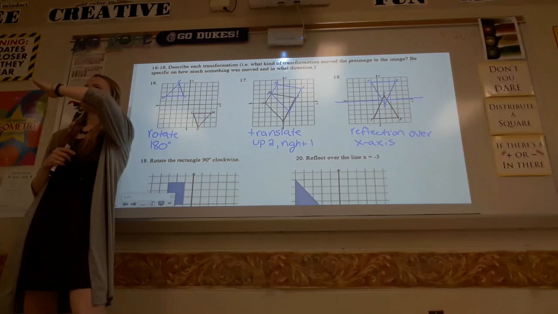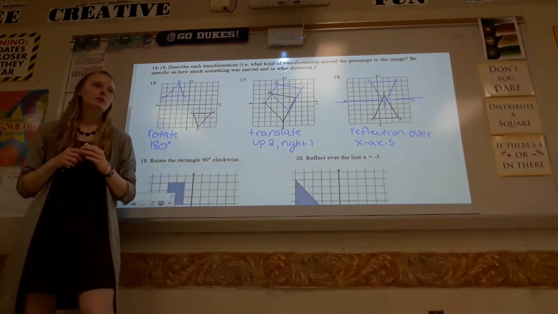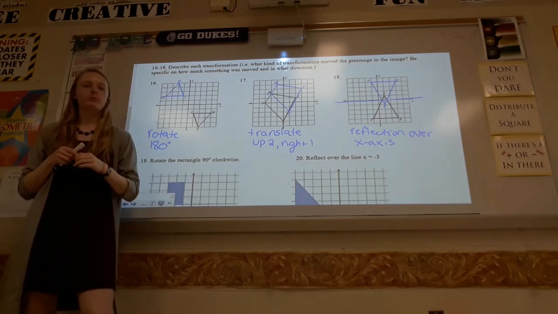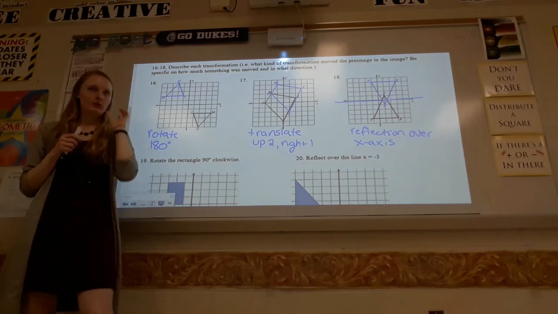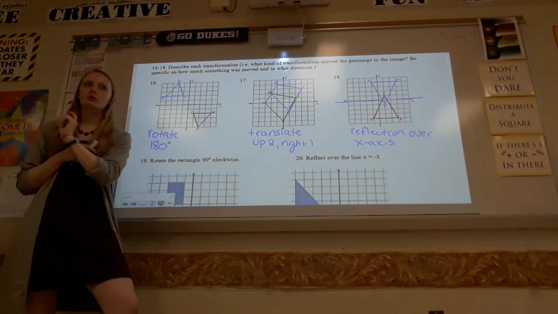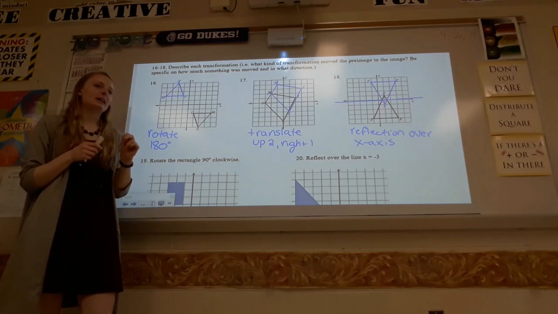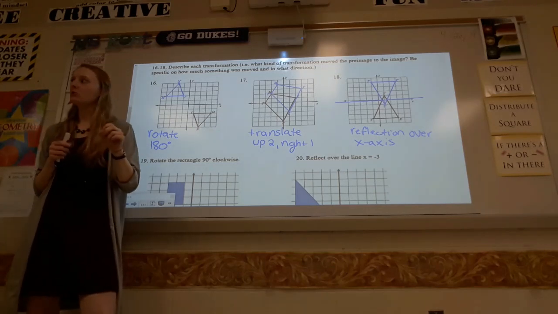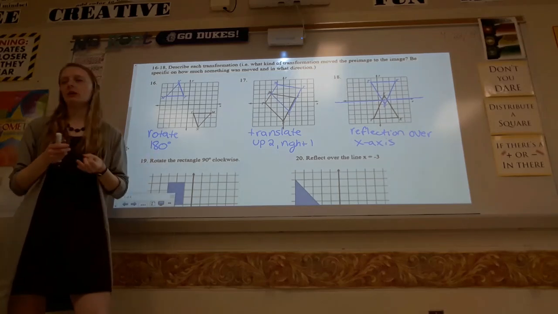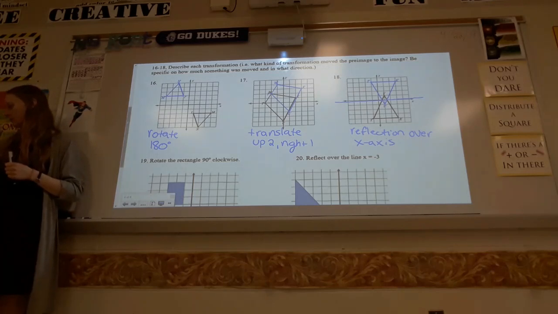What about the diagonal ones? What are the 2 diagonal lines that you could reflect over? Y equals x, or it always starts with y. Y equals x, or y equals negative x. If you do not remember how to reflect over those or how to recognize what those look like, you need to go back in your notes and review that. There are 2 rules you need to remember on how to reflect over y equals x and y equals negative x. So go ahead and review that if you don't recall.